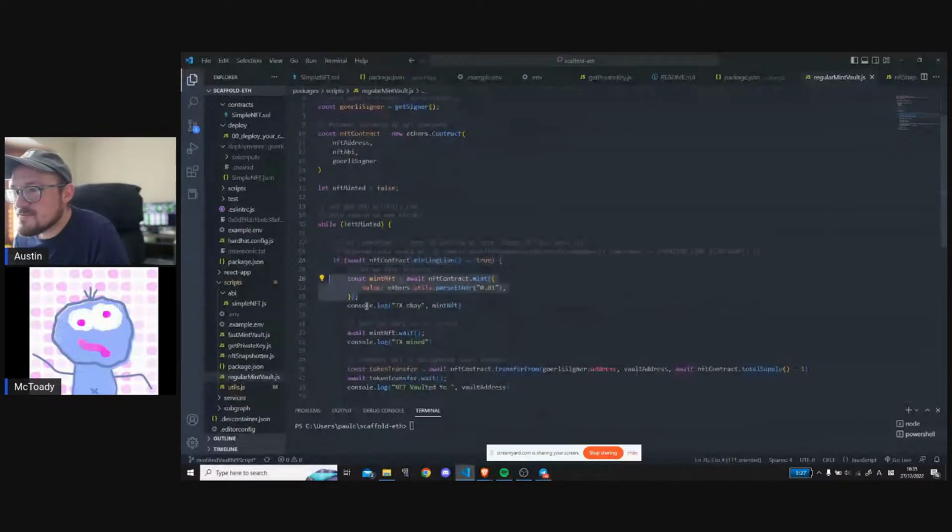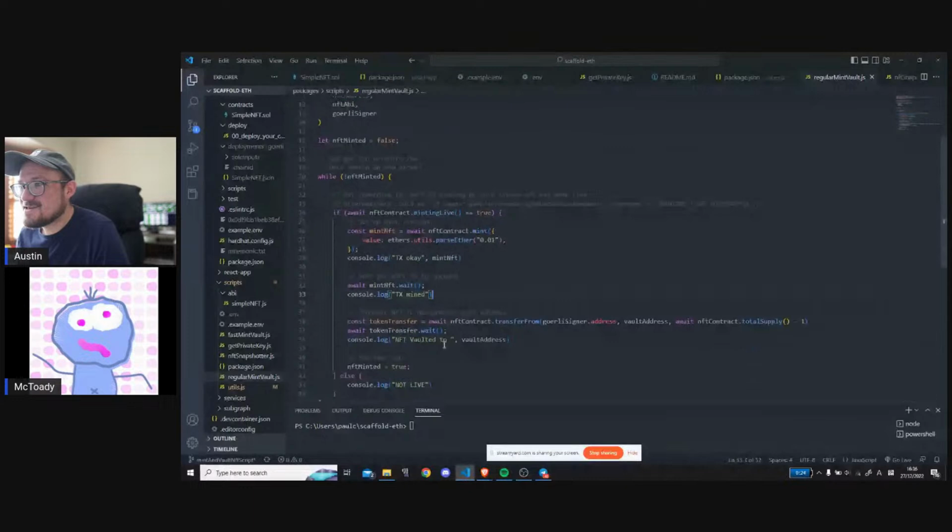We've added a little bonus here, just a bit more scripting. Everyone likes scripting. Once you've minted your NFT, you don't want to keep it in the burner wallet because as soon as you stop using the burner wallet, it's gone, basically. So we've added a transfer in, so you can transfer from your burner wallet to whatever wallet you want to go to. It could be your main wallet or some sort of vault wallet for your most precious NFTs. But just somewhere you want to move it to.